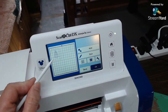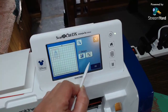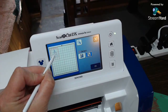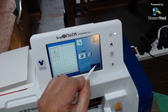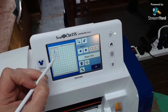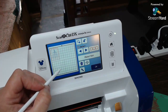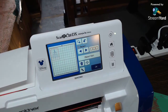Now this is in two pieces right now. So I am going to group this together, just to select the whole thing so that I don't lose it as I'm moving around here. I'm going to move it up a little bit closer to the left-hand corner where my paper is, and click OK. Now what I did when I made this design for you is I made it so that one piece draws and one piece cuts. So when you tell the machine to cut, it's only going to cut. And when you tell the machine to draw, it's only going to draw. Okay. So let's hit okay.